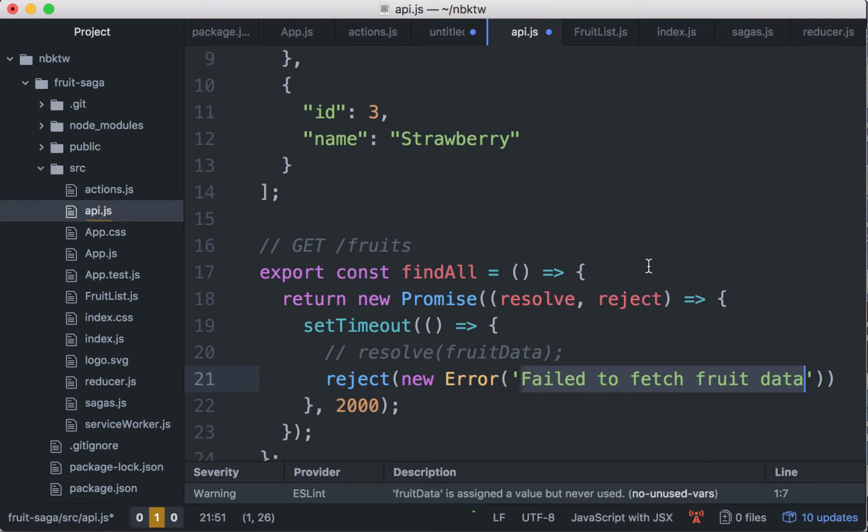Okay, so this is going to simulate an error from the find all. So it's like we failed the request after 2 seconds. Now let's see what happens in that case.